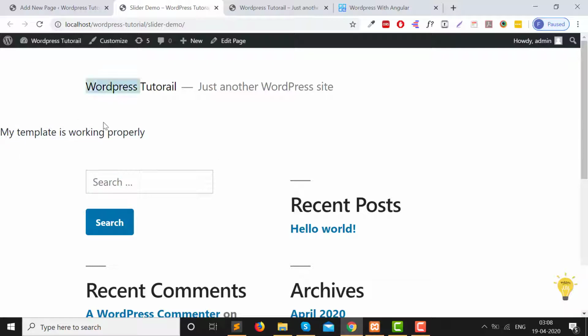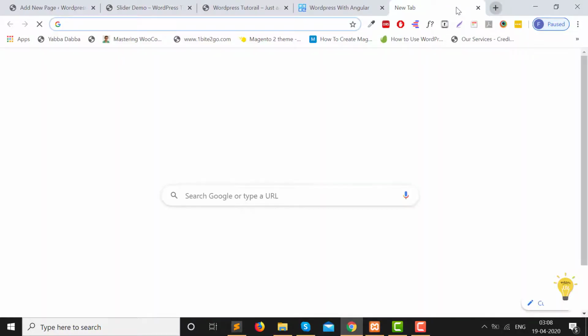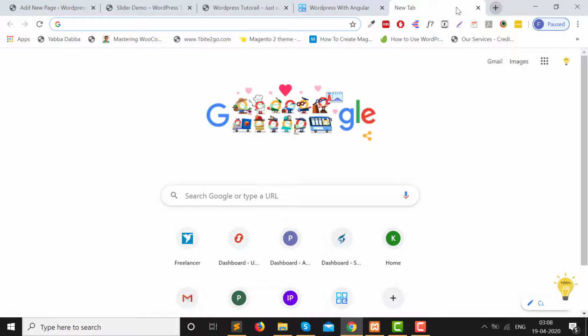So what I'm going to do is copy the Bootstrap code and paste it over here.